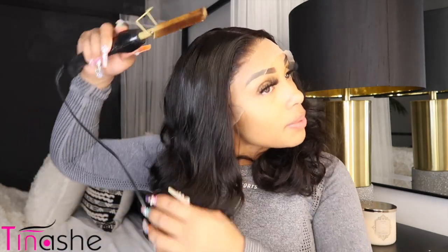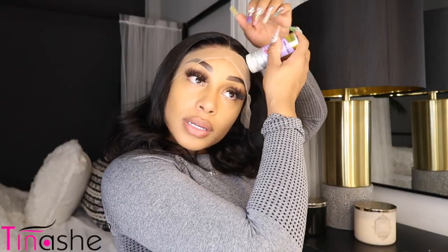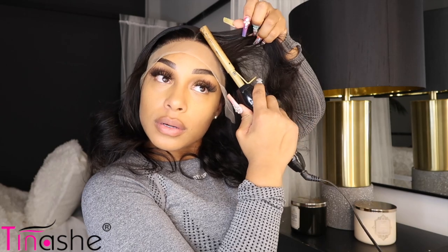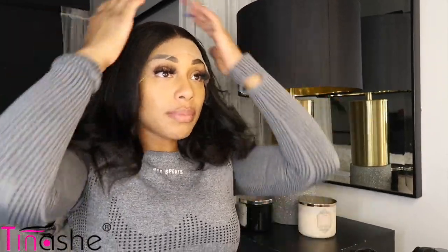So pretty. So you guys can see, honestly, a lot of this is gonna be hot comb and wax stick. Then we're gonna go ahead, same thing here, wax stick, wax. So I'm gonna comb up. Okay, so next I'm going to take my razor and start cutting this lace off.